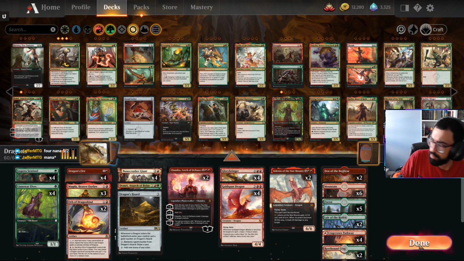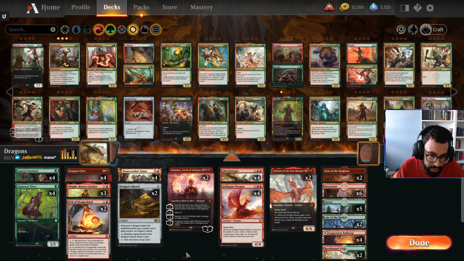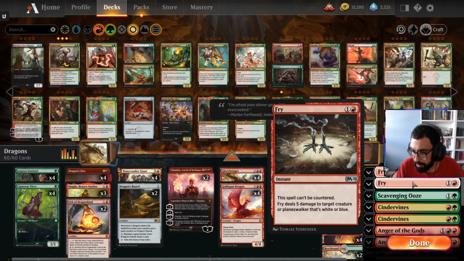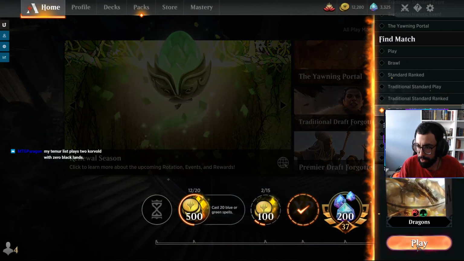Double black I don't want to splash that much mana for. Yeah, another Dragon's Horde could be interesting. Give us the card advantage we were missing. Do it like that, so like early ramp. Try it out like this. We're messing around, see what works out.